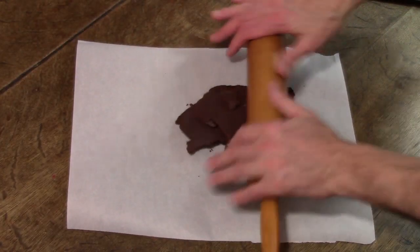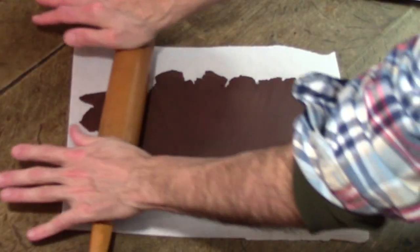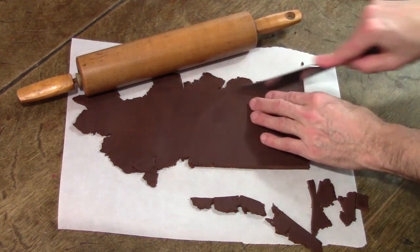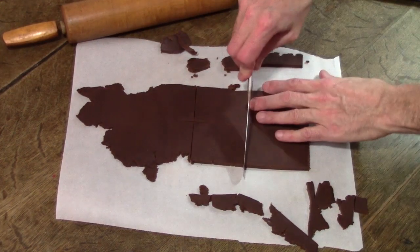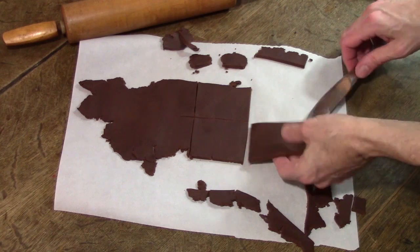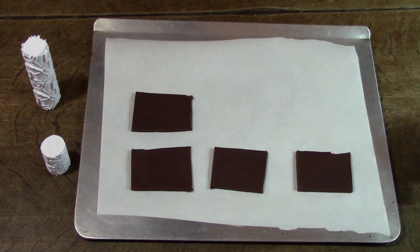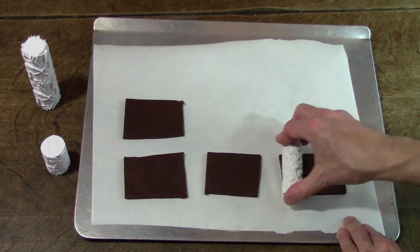So now I have some of the dough that's gotten cold, and I've taken it and I'm going to roll it out again. I'm going to cut out some cookie-shaped pieces and put these on another tray here. And to roll them, we just take our roller and roll across. I'm using a kind of parchment paper here that's safe to put in the oven, so I'm going to cook right on the sheet and won't have to worry at all about sticking. We just roll across.